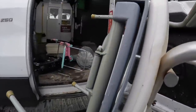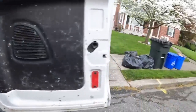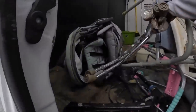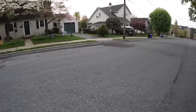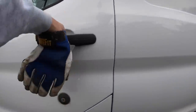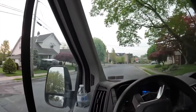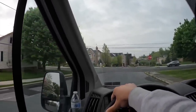But a little update, the last scrap video I did, I had about $40 something in steel. There was a bin or a crate of wire. I took out one spool of wire and I got $7 for it, and there had to be probably another $20 to $30 worth of more wire in that crate. There's a lot of Romex, which is the good stuff. But yeah, I would say close to about $100 worth of metal was picked up in the last garbage picking episode.